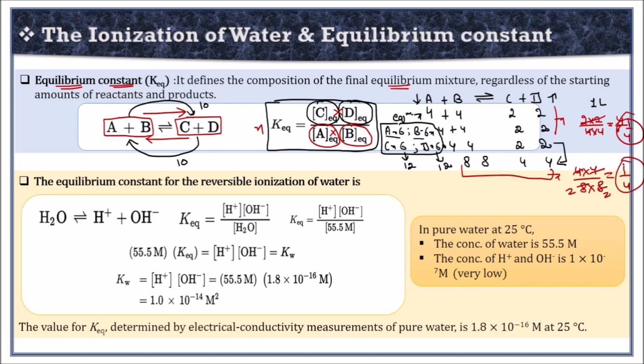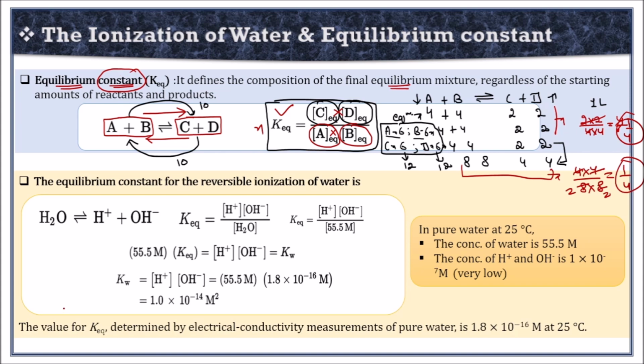So you can see that the ratio of the product and reactant concentrations for equilibrium reactions is always the same, and that is the equilibrium constant. That is why we are calling it a constant. Okay, but it also depends on the temperature and the pressure and so many things, but that is out of our scope as of now.